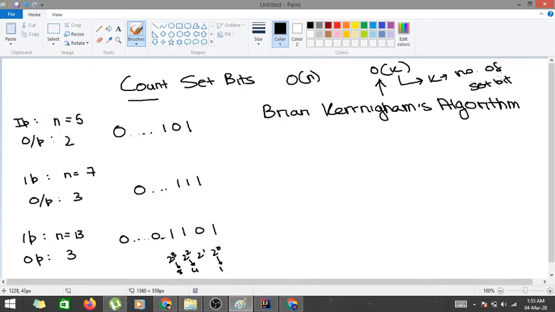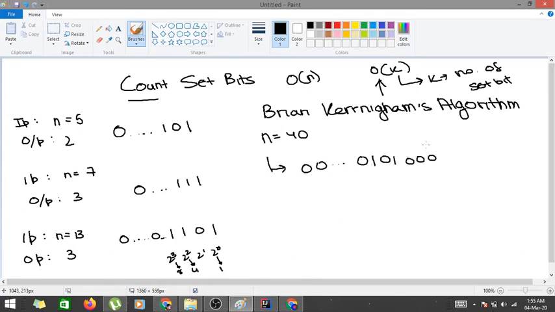So you would know what minus 1 of a number does. Suppose a number is given such as 5, what would 4 be? So what I'm exactly saying is that suppose I am taking n is equal to 40. The binary representation of 40 is given as 0 0 dot dot 0 1 0 1 0 0 0.